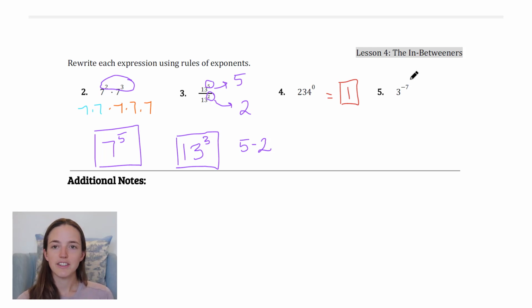And last but not least, 3 raised to the negative 7. Okay, now I don't think we've gone over one of these in a retrieval yet. When you have a negative exponent, you can make it positive by moving that base to the bottom of the fraction. So we can make this positive by rewriting it as 1 over 3 to the 7. Once again, an exponent rule that if you don't remember, it's okay. We're going to cover it in a future lesson.